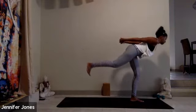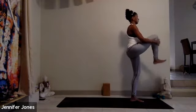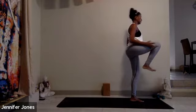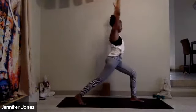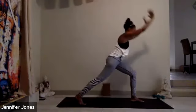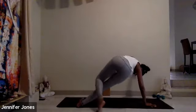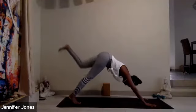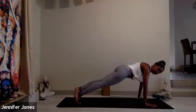Inhale, start to bend the right knee, come up to standing position, hug the knee into the chest. And then go ahead, pass through your warrior three, if you will, and step the right foot back, lift up, inhale, exhale, plant the hands, sweep the left leg up, flip your dog, wild thing. Come back to three-legged dog, shift forward, you can cross the left leg over your right into the plank.